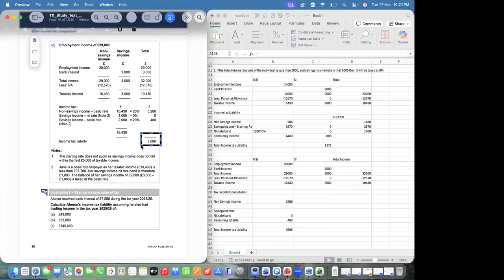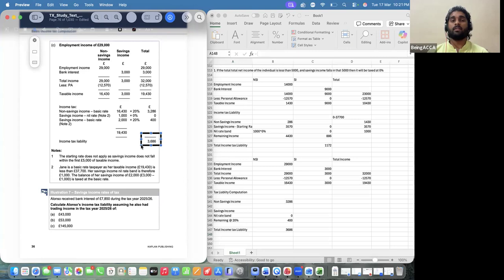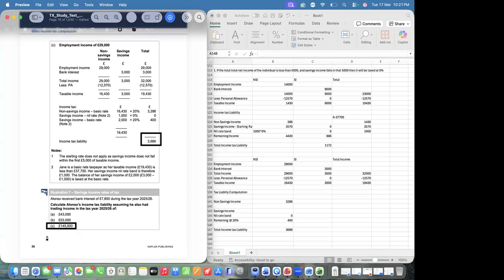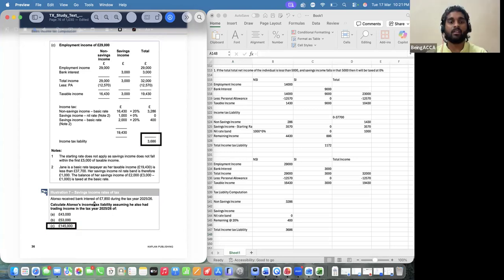Okay. So, do you want to take up solving this question? Can you solve this question and send the answer to me? I'll try, sir. I want you to understand the bank interest is 7850 and they had the income tax of 145,000. Or do you want to solve it during the class right now? Whatever works for you.